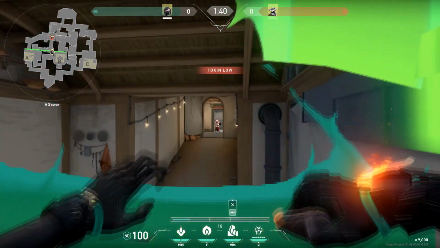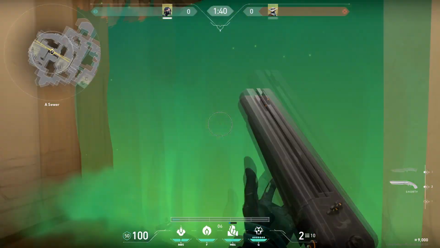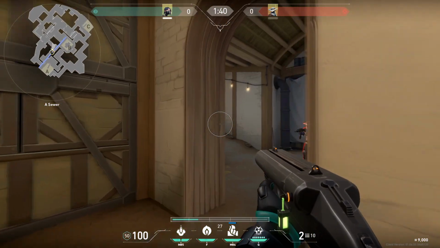Hello, friend. And then if I see somebody, I book it back. I can get back into this little corner here, or I can go back up, and so on and so on.